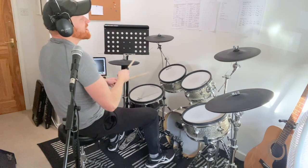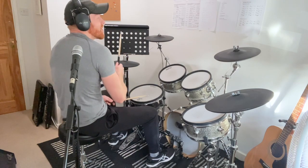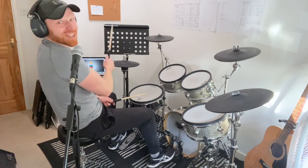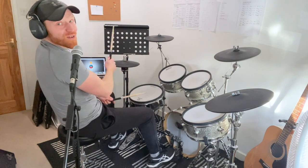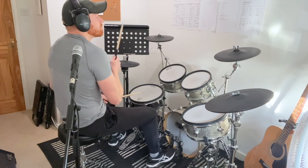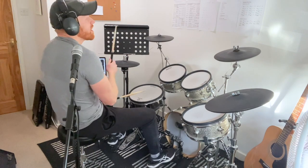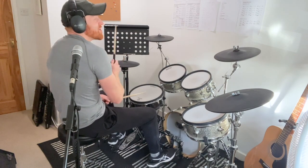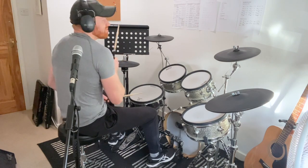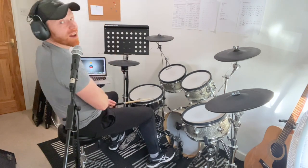Okay, drum fill into number 9. Number 9. So these are offbeat 16ths, 3 E and 4 and 1 E and 2 and 3 E and 4 and. They both go in between the hi-hats. 3 E and 4 and 1 E and 2 and. Number 10.